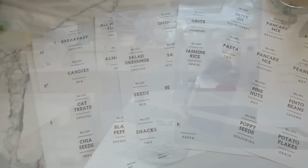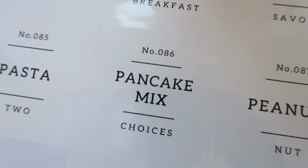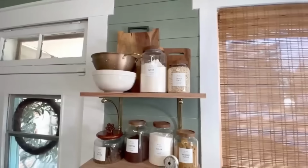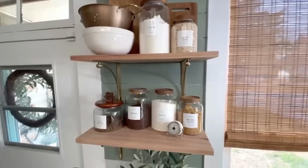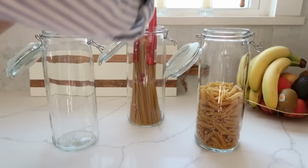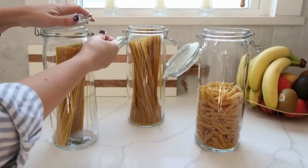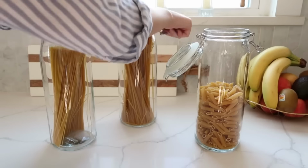So we also got some of these taller mason jar style glass containers, and I love these. I found these labels on Amazon. I'll link them down below for you. I added them to this space, some open shelving in our kitchen since our renovation, and these glass containers. So we're going to continue that around throughout the kitchen. So adding some pasta to these jars, and we're going to add those labels on there, as well as the other glass containers to keep things organized.